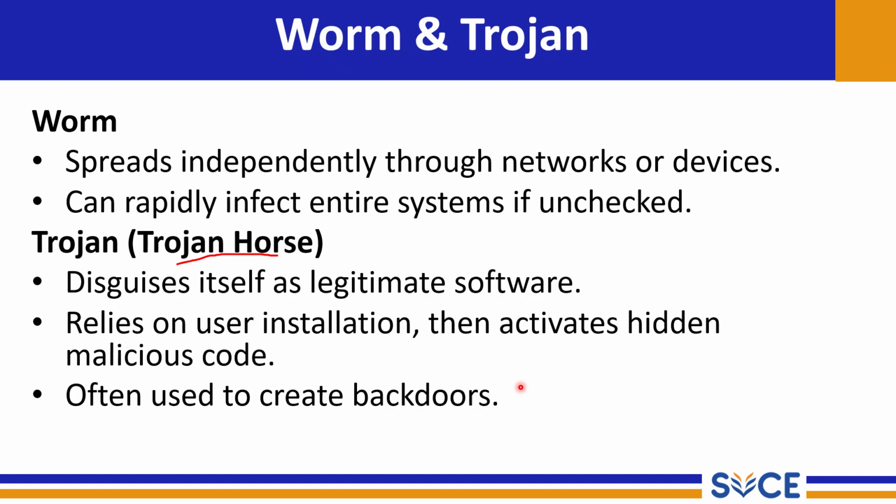Once installed, the Trojan can perform various malicious actions, including data theft, system damage, or remote access. To protect yourself, be cautious of downloads and use reputable antivirus software. You have to practice safe browsing, keep your software updated, and be aware of social engineering tactics. So these all come under the Trojan.